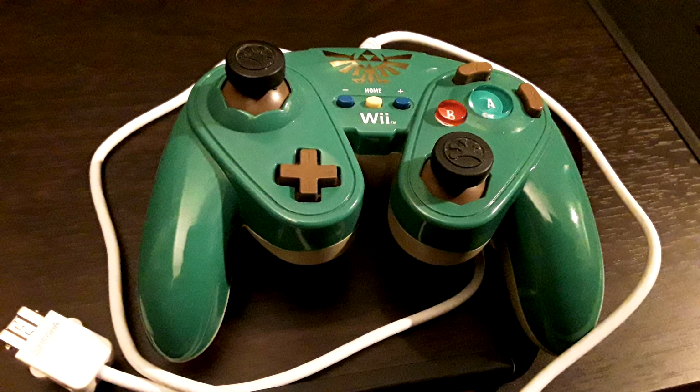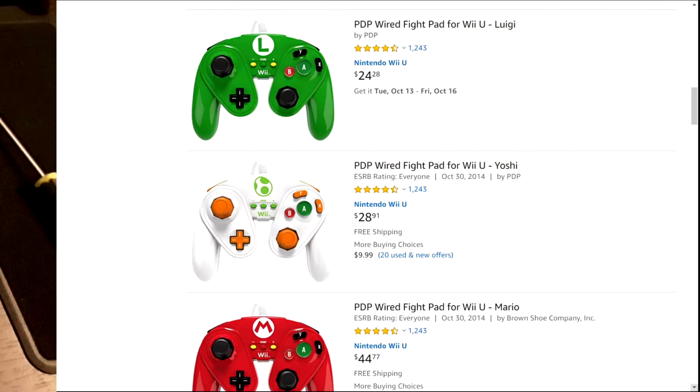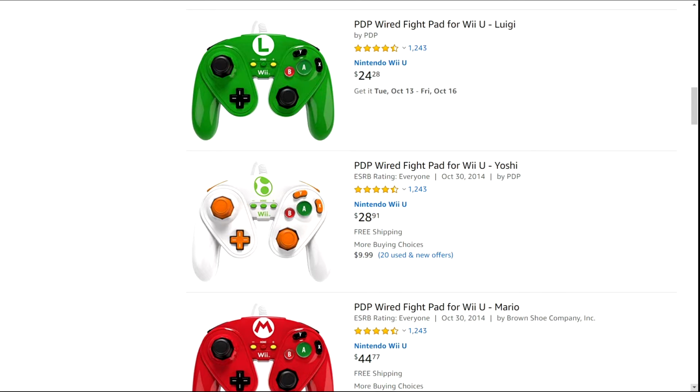So yeah, I just put it back together and remembered, oh yeah, I have a PDP fight pad for Wii U. I actually have 4 of these controllers because they are officially licensed. You can find them new for a reasonable price, still sub $30 almost everywhere you look on Amazon, except for certain variants. The Mario and Metal Mario ones are more expensive, and these prices do fluctuate depending on who has them in stock.